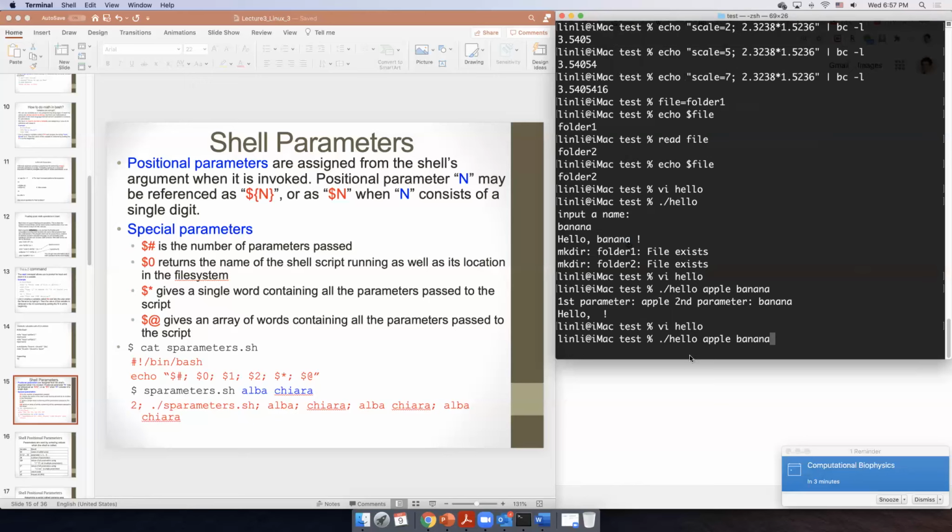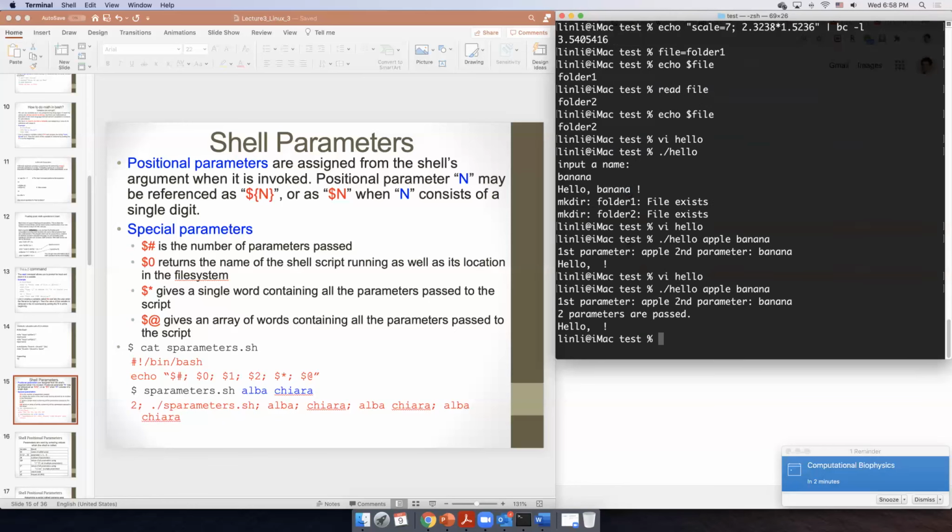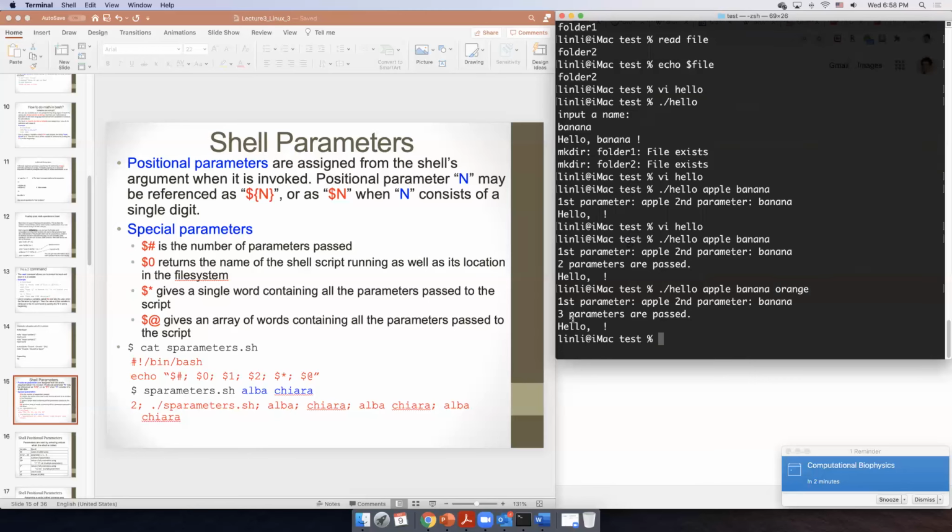This time, we give two parameters to hello. It will echo first parameter apple, second parameter, and then two parameters are passed. Now let's give it another parameter. Now it has three parameters. You will see three parameters are passed. So $# indicates the number of parameters passed.